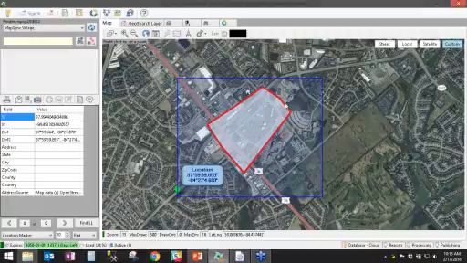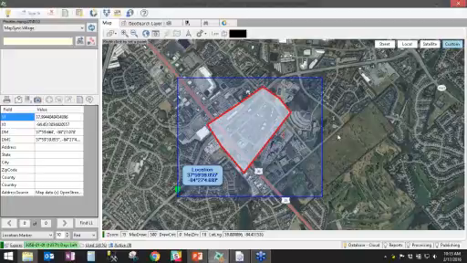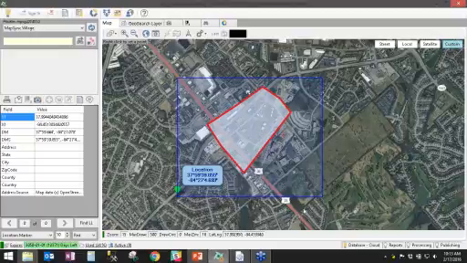So I have an option. I can either cache the entire window here, or I can have it filter down by this filter boundary. And in GeoSyncGO at this point, like I said, we're going to actually cache this image that we see on the map, the one I have selected.